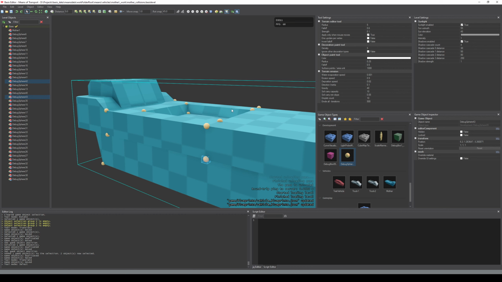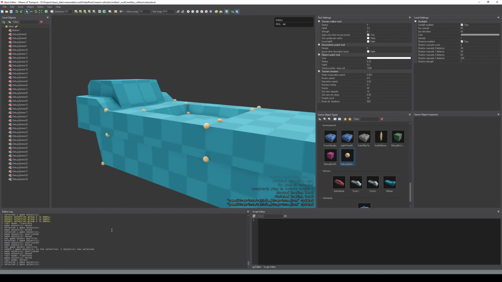Convex hull decomposition by hand. That's fun. How did I do that for the... I think I had a Blender plugin for doing this actually.